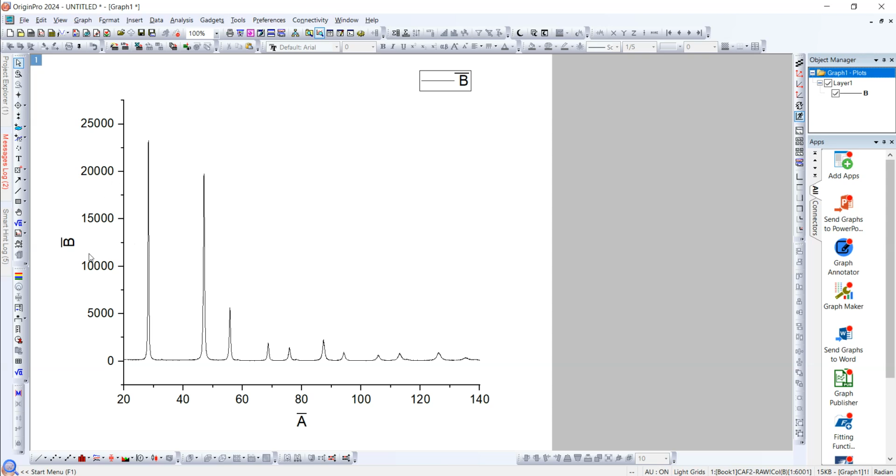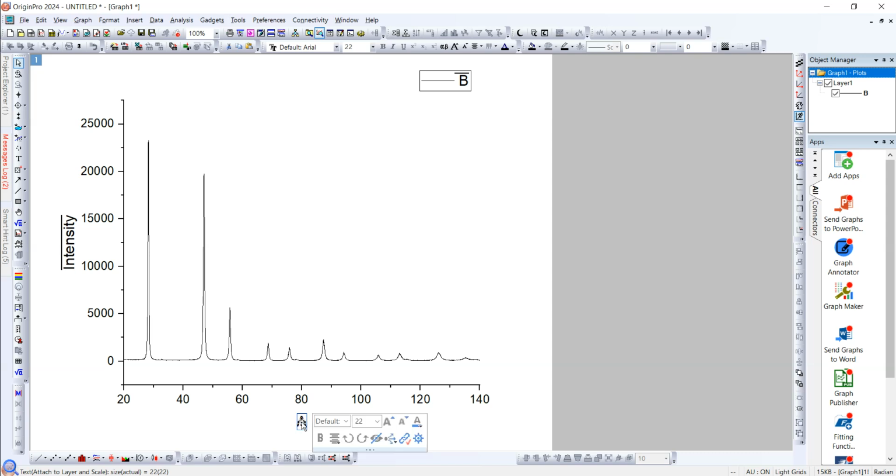You can do the same for the y-axis, but it is not proper to change the y values. And you can change the x and y axis titles by clicking on the title, deleting it and writing your specific text. For example, the y-axis is related to intensity value, so I write intensity for my y-axis, and the x-axis is related to two theta positions.